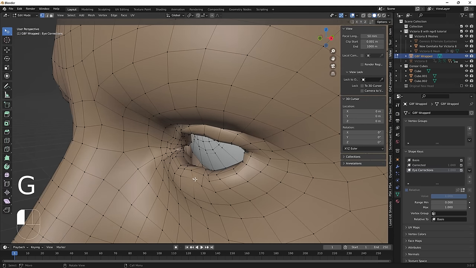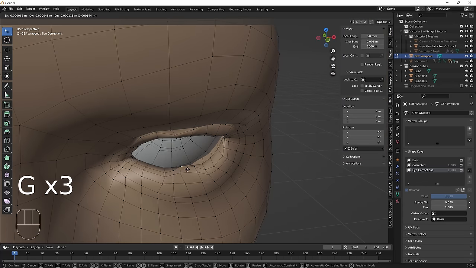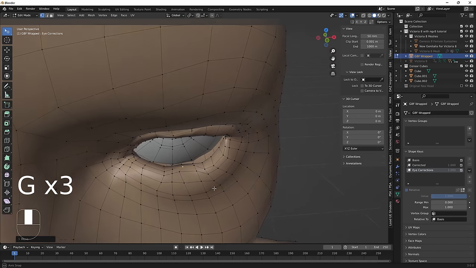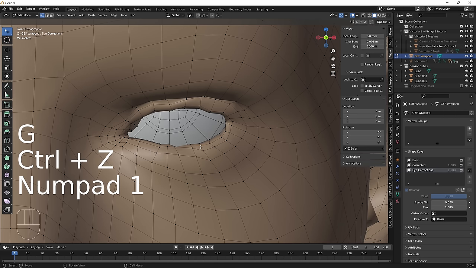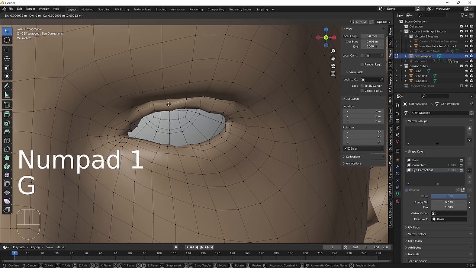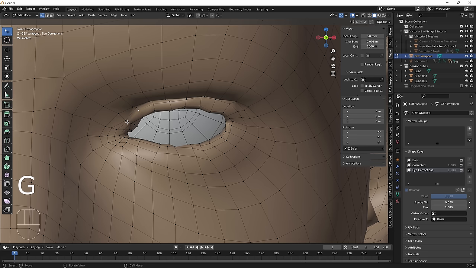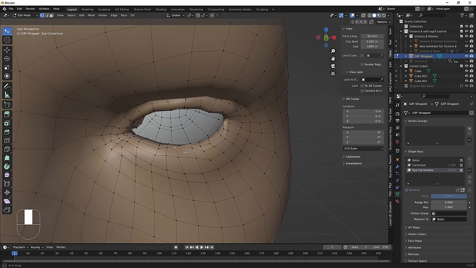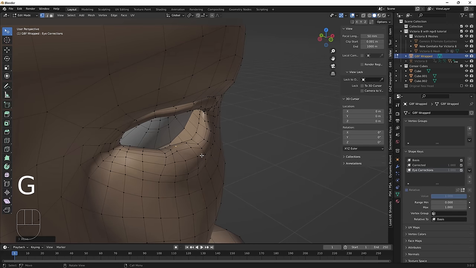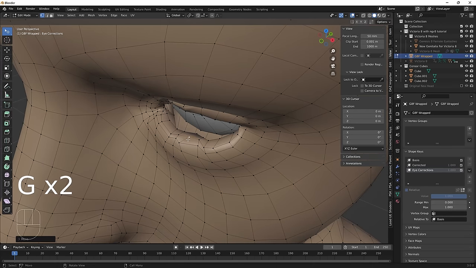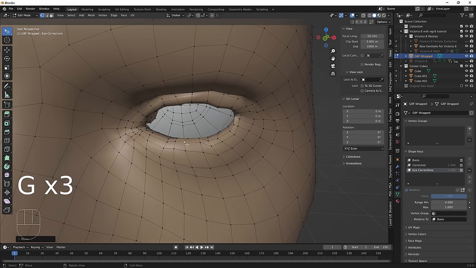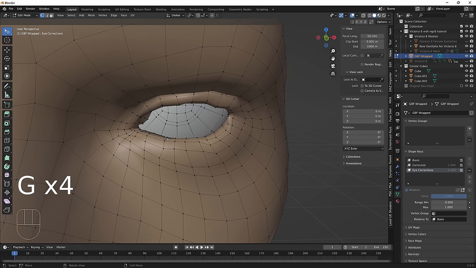So I just kind of want it to move outwards a little bit, because it's kind of strange, honestly. Some of this is a little bit off. Okay. So you might want to look at it from numpad 1, which is front view, just to adjust it a little bit. Okay, these ones. I just want them to look circular from the front, that is my key concern with them. Yeah, can both of you move outwards a little bit? And can you move upwards? Okay, yep, that looks good. Looks much better.